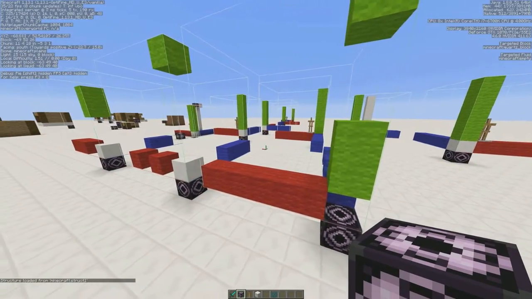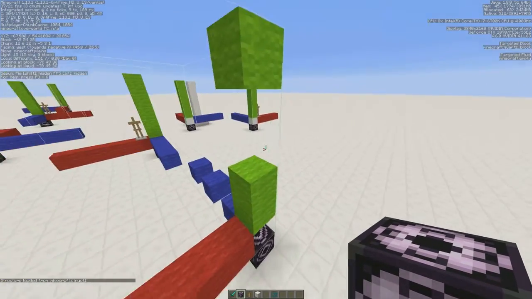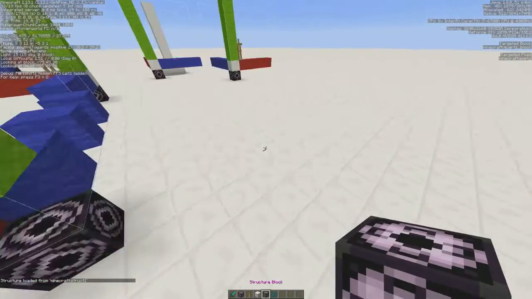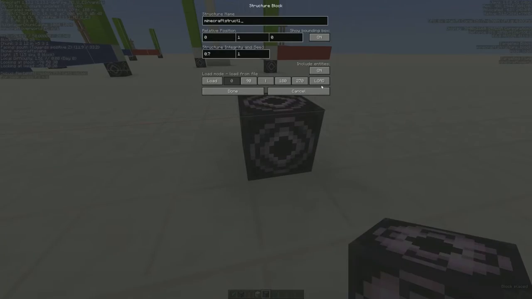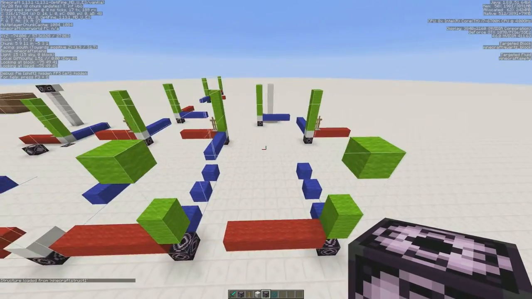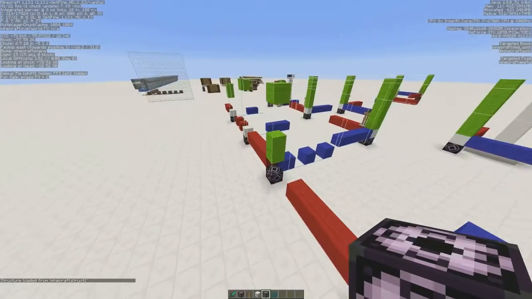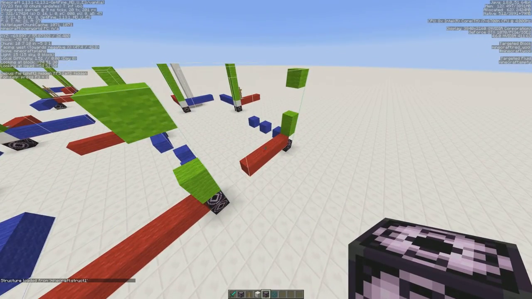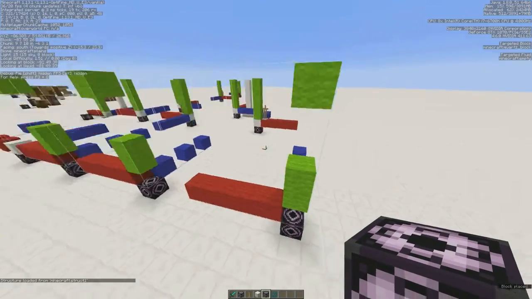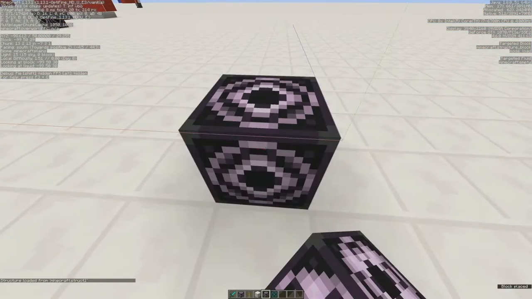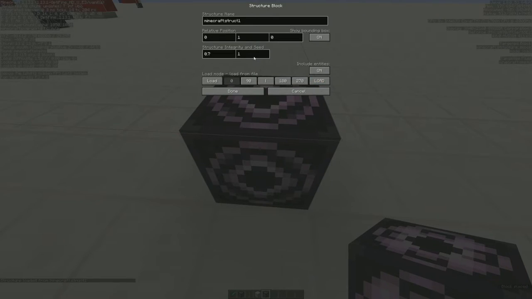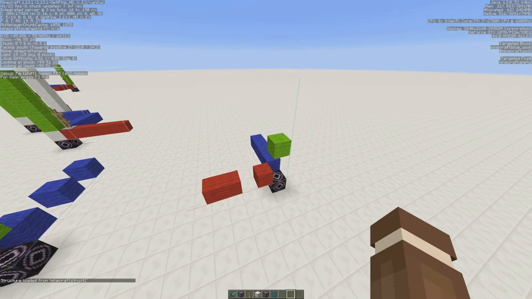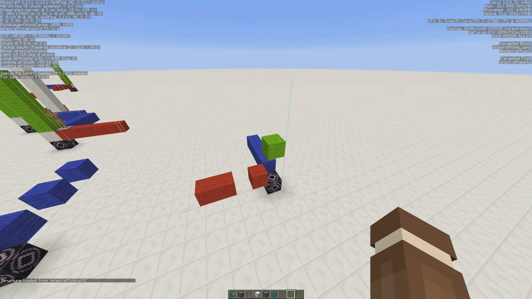Go ahead and hit load. You'll notice that these two blocks are missing, the quartz block is missing, and there's that pattern right there. If we copy that, put it down, and load up again, you'll notice the exact same breaking pattern happens. And you'll notice it didn't happen with these where we didn't set the seed. So different seeds obviously have different breaking patterns. If we go ahead and change the seed to something like, I don't know, 2, load, there's a different breaking pattern. And that's basically all you really need to know with structure blocks.